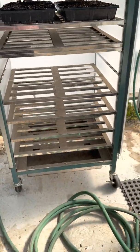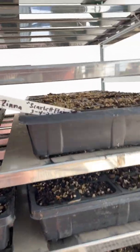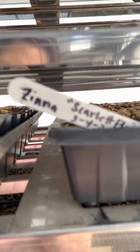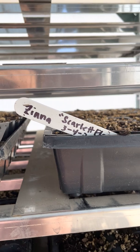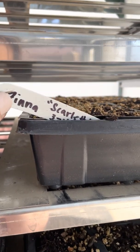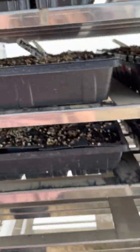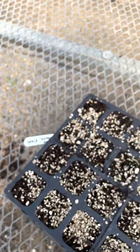This is our germination chamber, okay? So you can already see that I have trays in here already filled with seeds and some labels. So I got some zinnia plants, and it's called Scarlet Flame. Did this morning. Scarlet Flame means it's red, okay? I got some amaranthus, I got some chocolate lace, and now I'm gonna put in my stock.